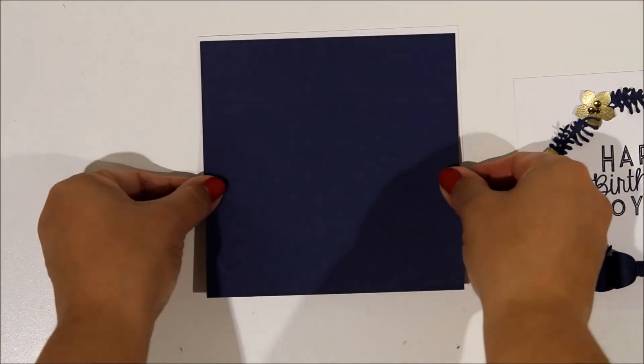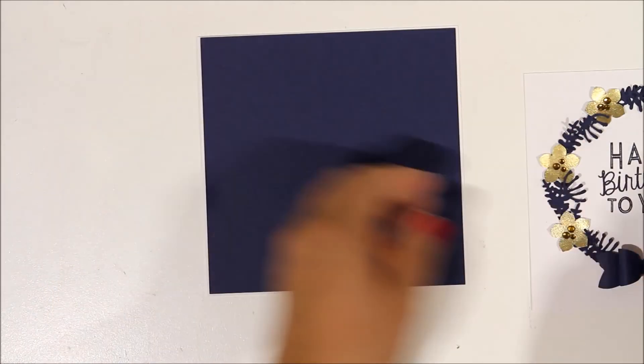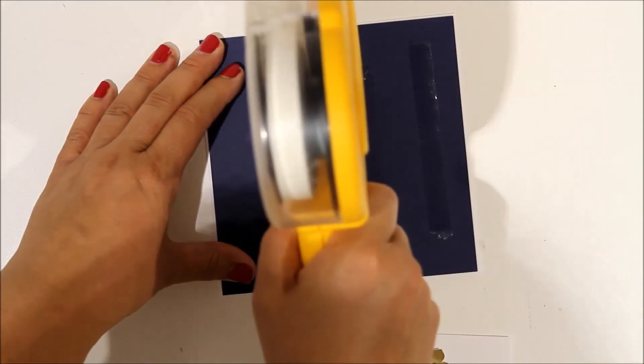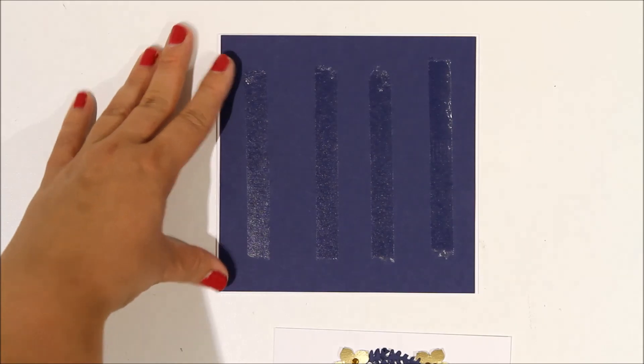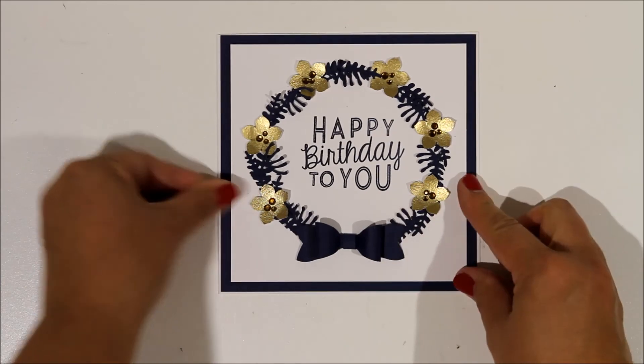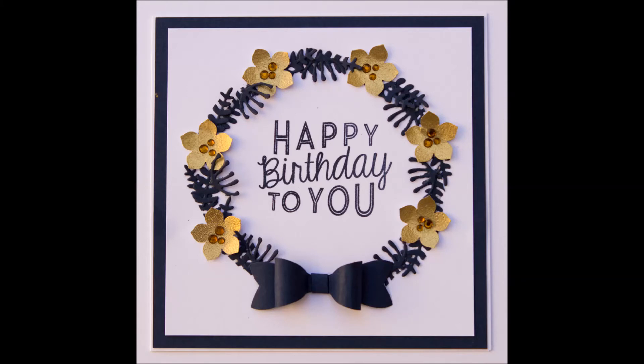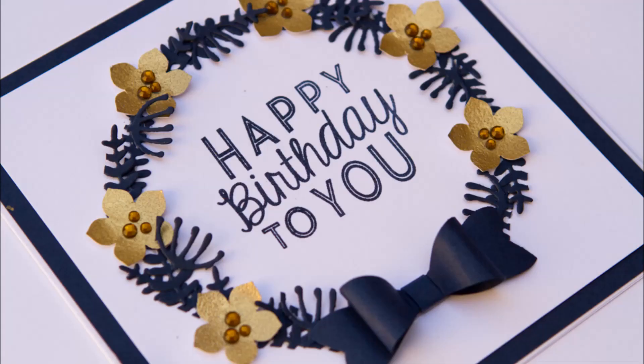And then I'm going to cut myself a piece of the Night of Navy cardstock just to back that on. And I think with this frame or this border it looks a lot nicer. I just stick everything together, just flat stick that on there again just using the Scotch ATG. And then flat stick the main part of the card on. Now obviously I can't turn over and put the Scotch on the back of that again because I don't want to squash that bow or the flowers. So I just have to put my tape down the back and then stick that down.